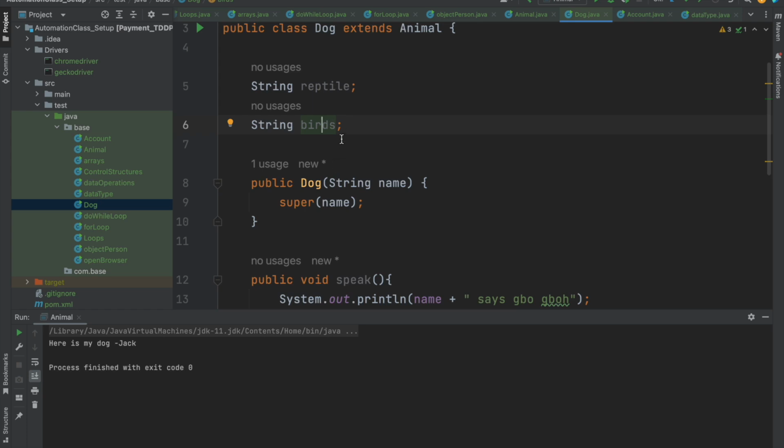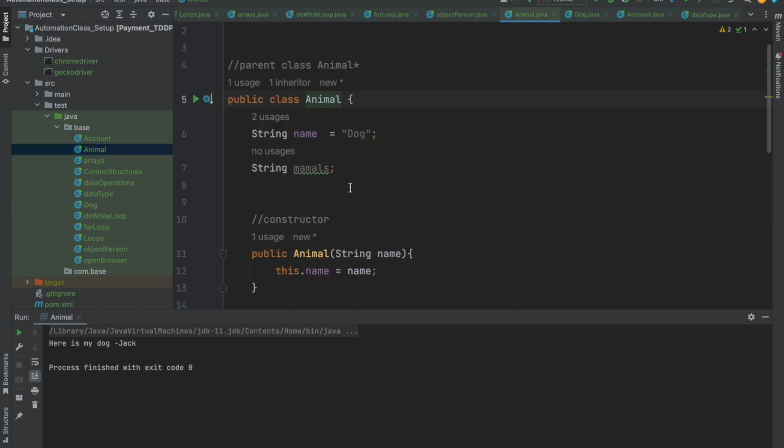So what is our superclass here? Our superclass here is animal, because it's a parent class. Whatever object you have in dog will be treated as part of animal. Even if it is up to 50 or 100 classes, it will still be treated as part of a common superclass.